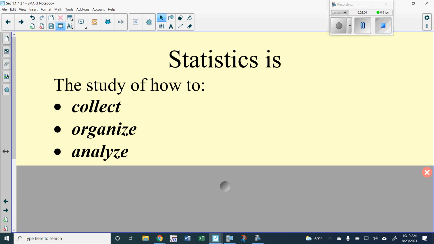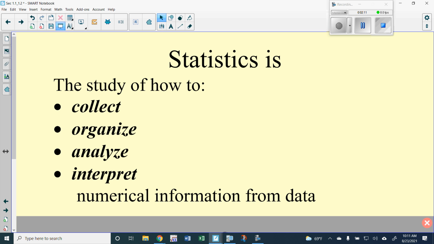And then once you do all that, the third thing we do is we interpret it. What is it telling us? And if you think back to our stick figures exercise we did on Friday, some of you moved up to this higher level, like the interpret. You know, the groups that said, like, all the soccer players wear Converse, right? You are now going beyond just describing or organizing the data. You're actually analyzing it or making decisions and interpreting what it's telling you. That's the next step.